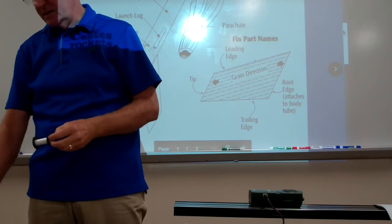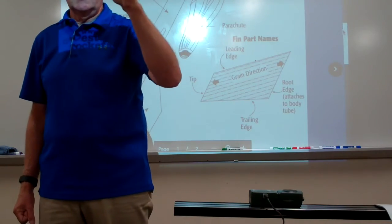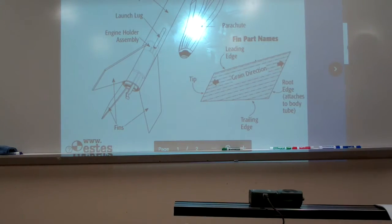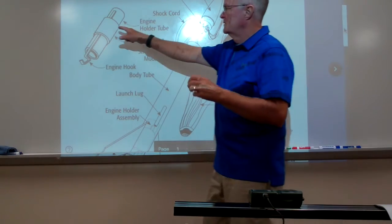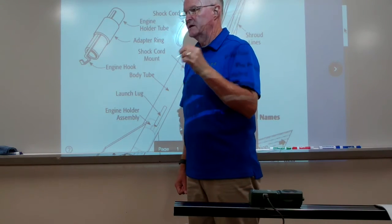This hook will be in there, and then I didn't want to put it on there, but there's this right here, the engine sleeve. I think they call it, I'm not even sure there's one on here. There might be. Yeah, they call this one the adapter ring. It's just mainly there to hold the engine hook in place.